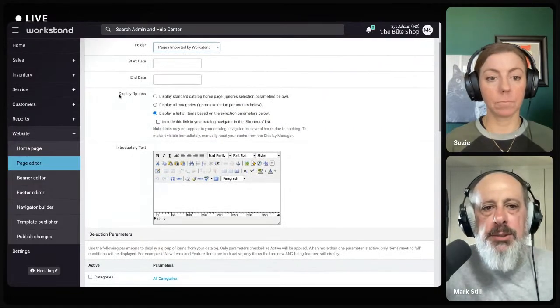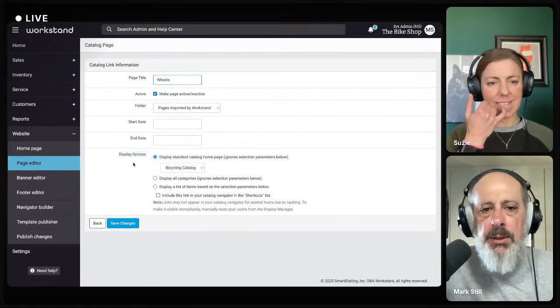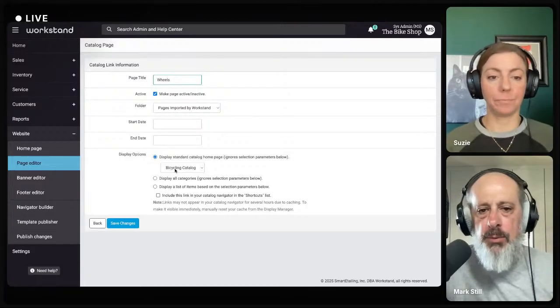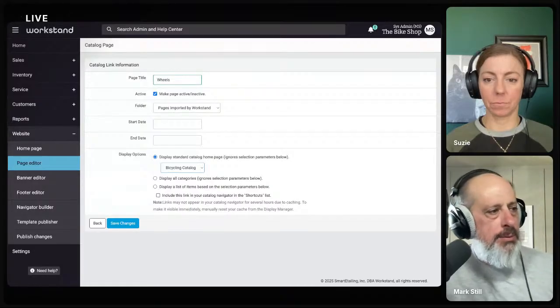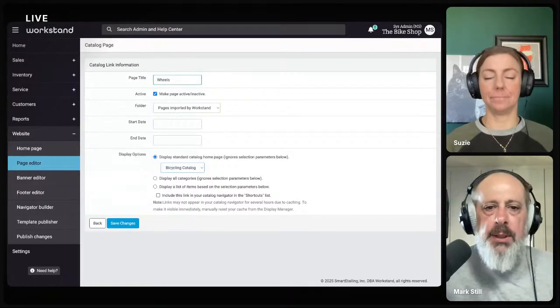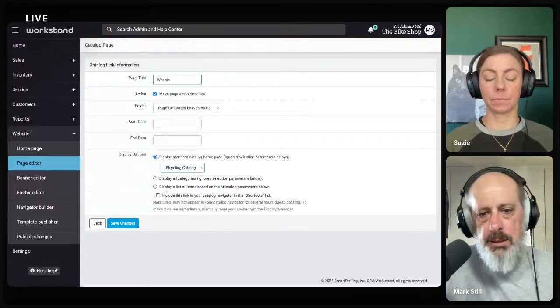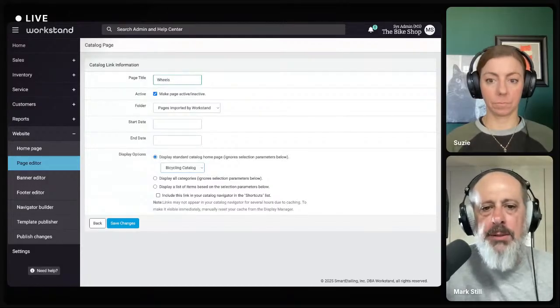These display options, there's three. So the first one, I don't really think is terribly useful. So basically, what this does is it creates a catalog page of whatever catalog you choose here. And the reason I don't think it's useful is if somebody wanted to shop the entire catalog, that's what your navigation's for. But there can be times where you just want a page link that's just your catalog, and this is how you would create that. So you don't really have control over it other than choosing the catalog that it does it to.